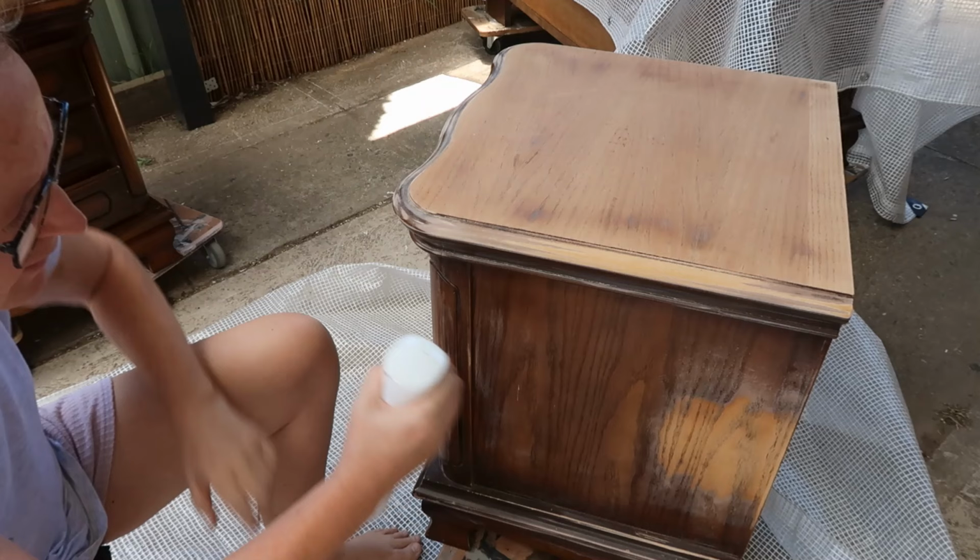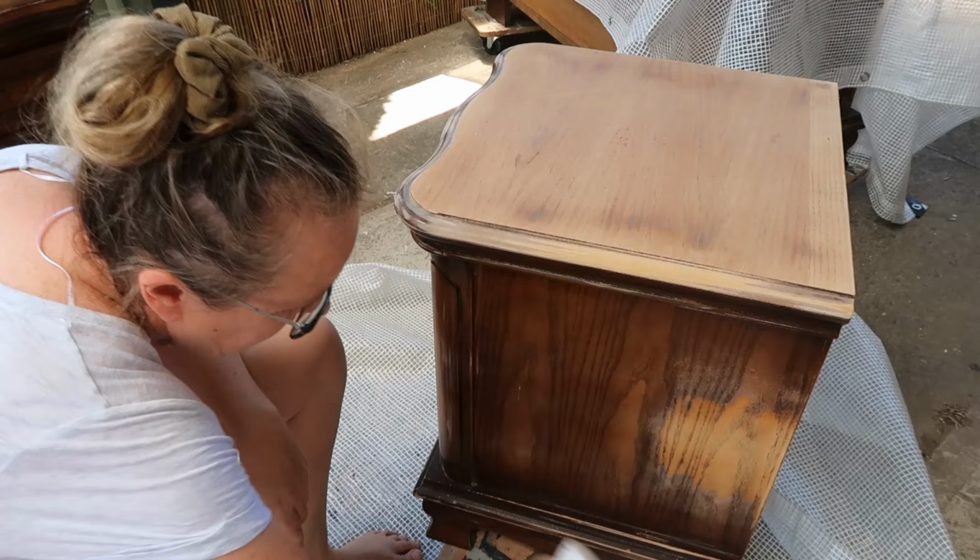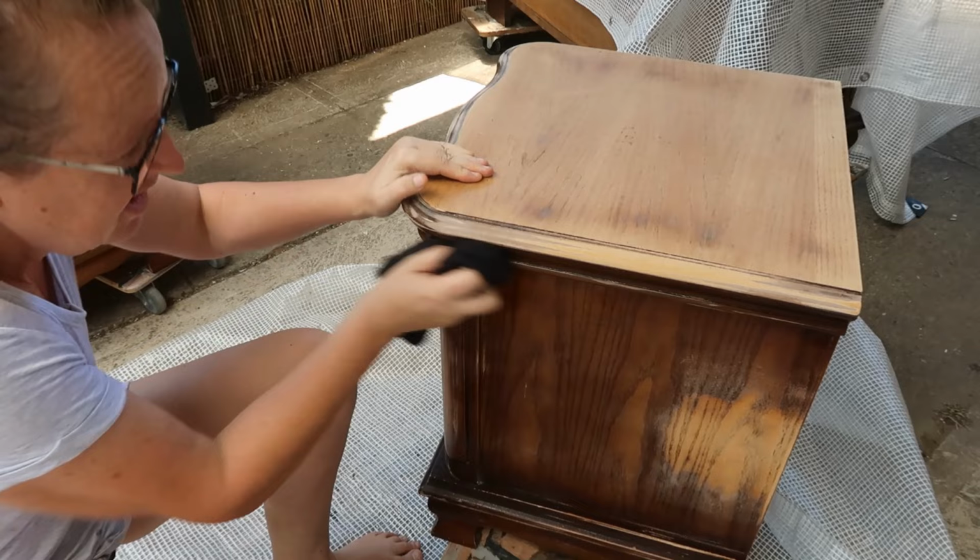I had to do a bit more than just a scuff sand in these areas because there was some flaking finish on it. You don't want to be painting over flaking finish. And I'm using my old Dundies today for a little treat.